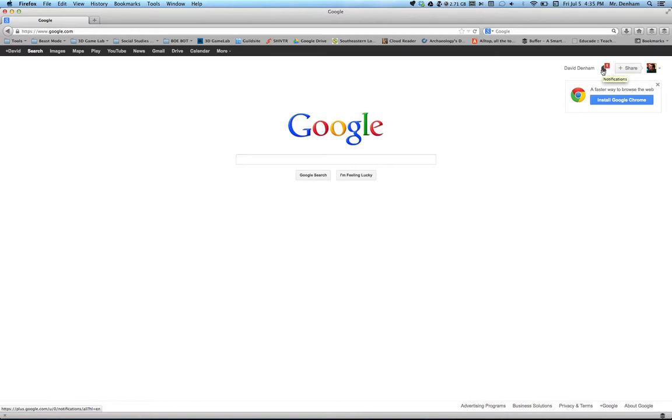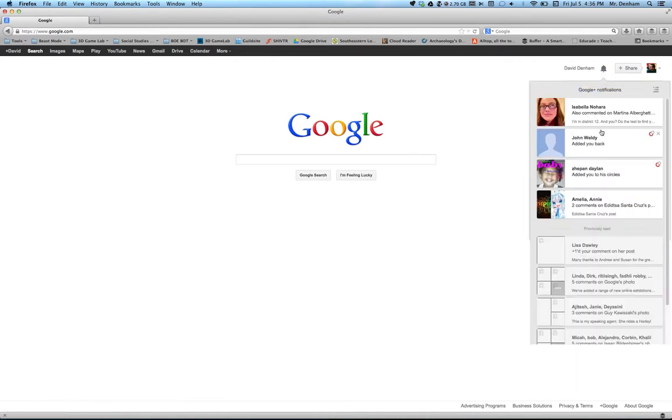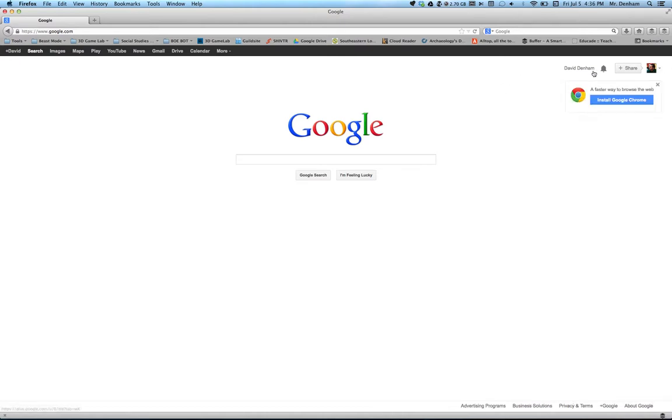Okay, next to your bell, this little alert bell, if you have a 1 or a number next to it, this means that you are active on Google Plus, which is something you're going to use in your classes with your classmates and your teachers. It's going to be a way of interaction, a way of online communication. If you see a number next to it, that means that something that you reply to or somebody's replying to something that you did. So either you reply to somebody else's and they're letting you know that they saw what you did, or somebody's replying to something you did with Google+. If you see a 1, you can click and you'll see that somebody's also commented on something I commented on. Okay, so that's what this is.